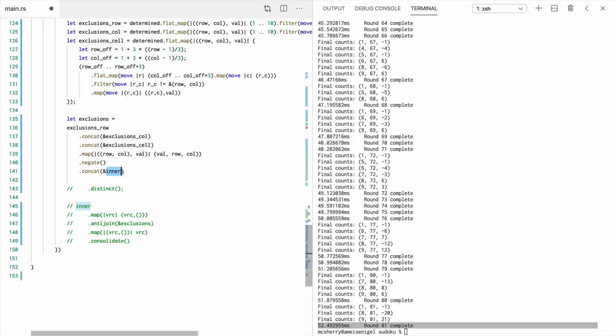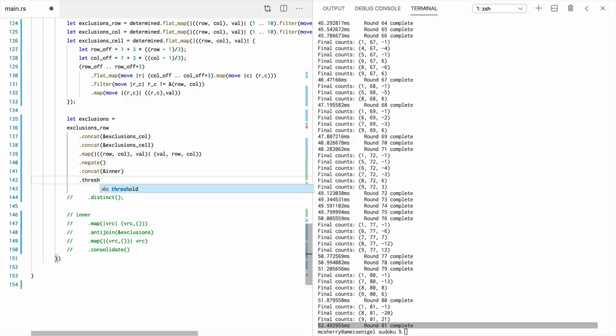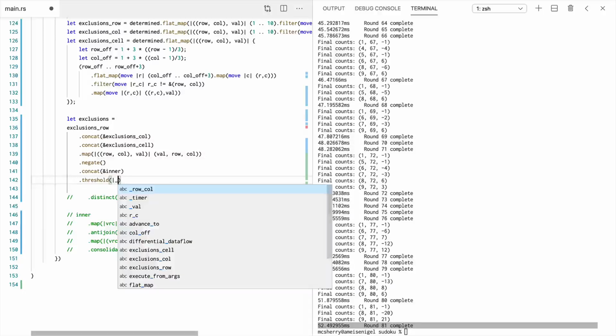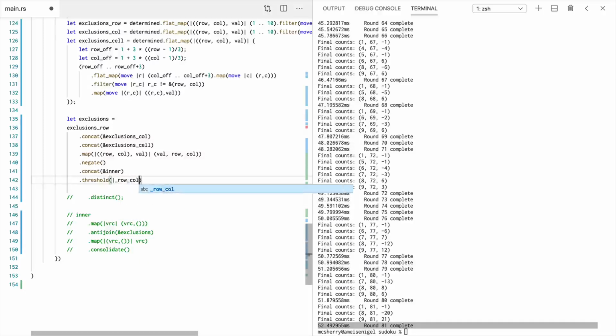It might go to negative. That might go -1 or -2, something like that. So what we're just going to do is write a little bit of threshold here, where, again, we don't really care about the row and the column. We're going to use the same logic for each row and column.